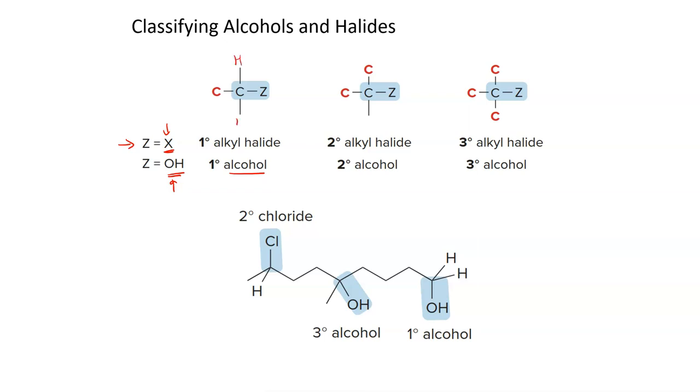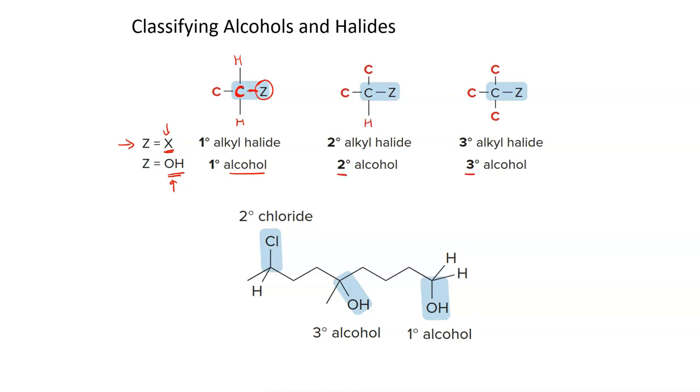And if we're looking at this carbon, for example, that's attached to our halogen, this is going to be a primary halogen because we are attached to a primary carbon. It's also going to be a primary alcohol. So the same way, the functional group, we're looking at what the attachment point is with the carbon to determine if it's a primary, secondary, or tertiary.